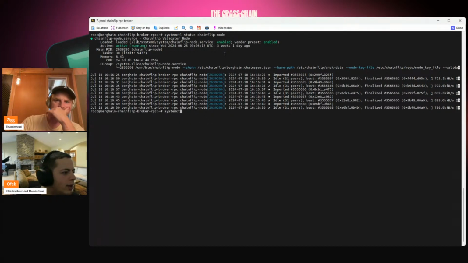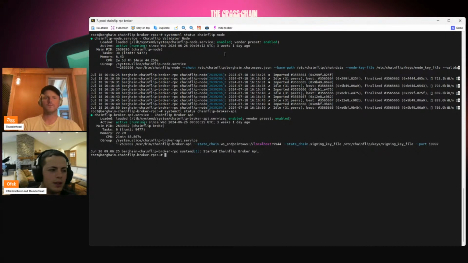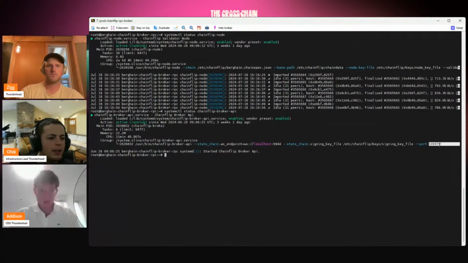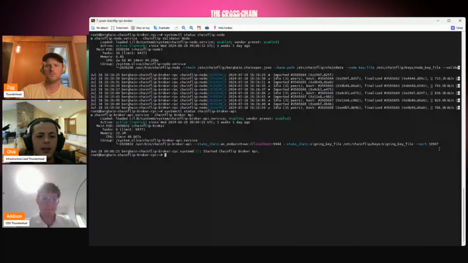And then we have here the Chainflip broker API, which is another systemd service. Again, it doesn't have too much into it. Chainflip has done a really good job of making it super easy to run and maintain the broker. But here you can see the Chainflip broker is talking to the Chainflip node locally, and then it exposes the interface of the broker on this port, which we contact internally from the Chainflip SDK, which is used in the Telegram bot. Yeah, so that pretty much covers the infrastructure side of things.